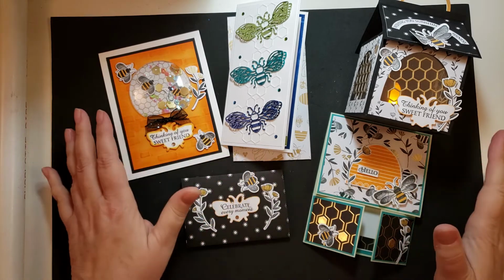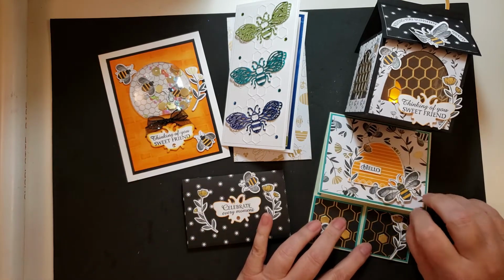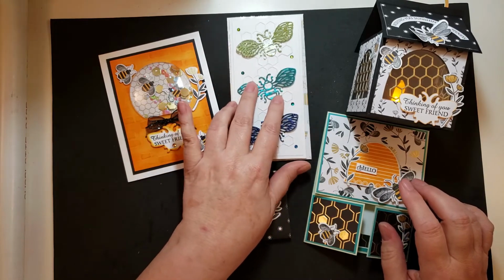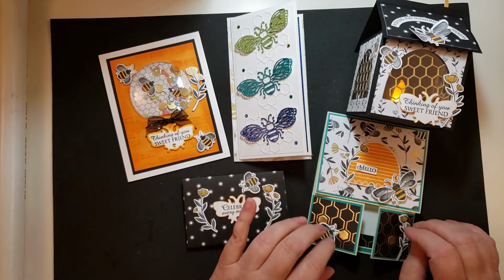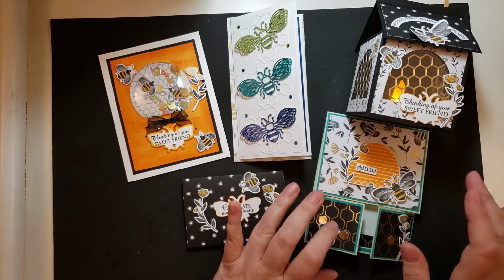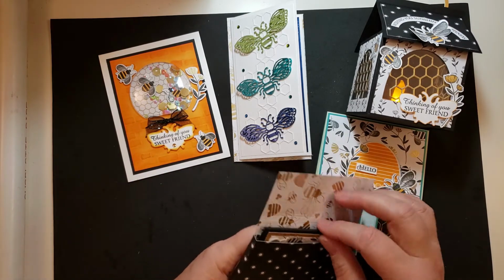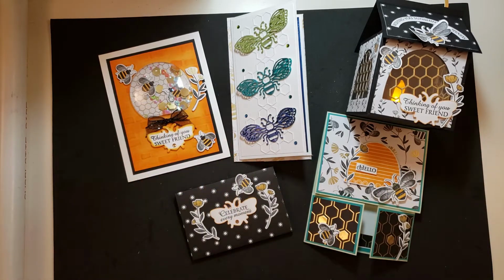I really, really love these projects. I think they are so pretty, and it's kind of funny because when I started, the only thing I knew I wanted to do for sure was this, the lantern, and the rest of it I really had no idea. I didn't want to copy things other people have done, so I did go find the gatefold, the Dutch fold card, how to make a Dutch fold card, because I hadn't actually done one of those before, but all I had to do was look at the picture and I figured it out. And the gift card holder I designed from scratch. The other projects are all just out of my own head.